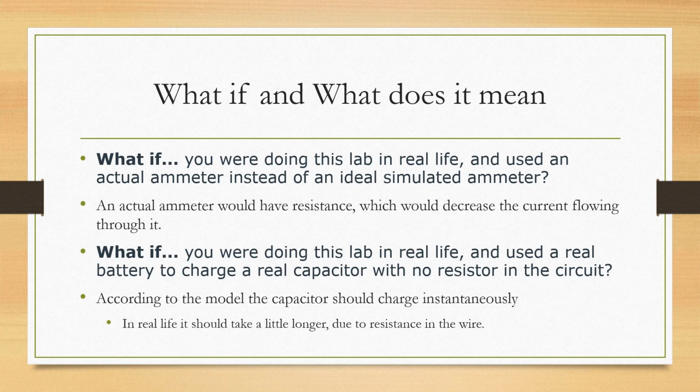If I was not using a resistor and used just a battery to charge a capacitor, there would be a short circuit. In the ideal model, the capacitor would charge almost instantly, but in real life there would be small amounts of resistance in the wire. This would cause the capacitor to charge a little bit slower than in the ideal model.